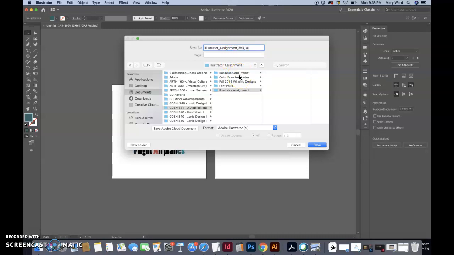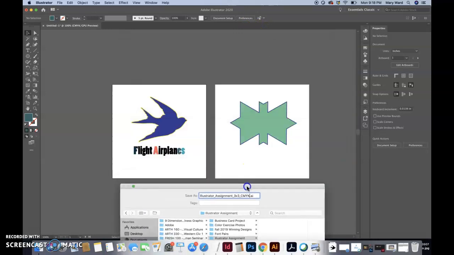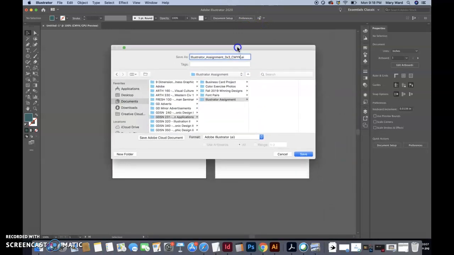And if this is a color logo, we want to put CMYK for color, or black and white for black and white, but these are in CMYK, or color. As you can see, they're colored. So we want to put that CMYK file extension. And honestly, we don't need to actually put the size of the file. It's probably just better to put what color mode it's in.